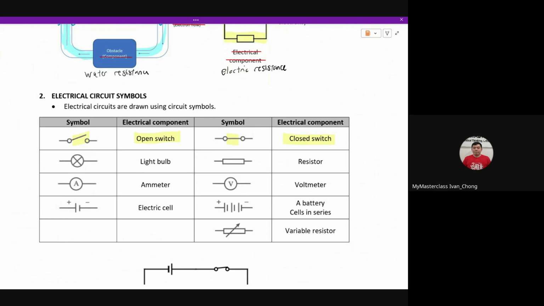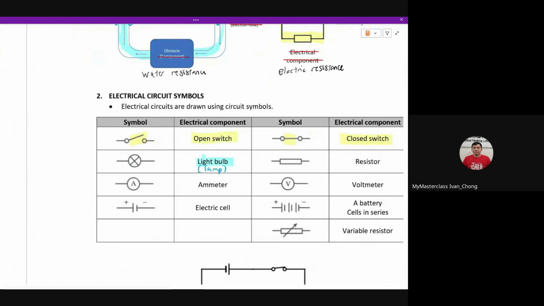All right. The next is your light bulb. Sometimes we call this a lamp as well. They are quite interchangeable, but basically, if the question says light bulb, use light bulb. If the question says lamp, use lamp. Then next, basically, it's just a circle and a cross. Make sure that the lines don't cut through. If you ever need to draw this, you want to draw a circle and a cross going through. Now the cross itself must touch the edge of the circle, because if you just draw like this, this is not a light bulb. That's just a belly button.